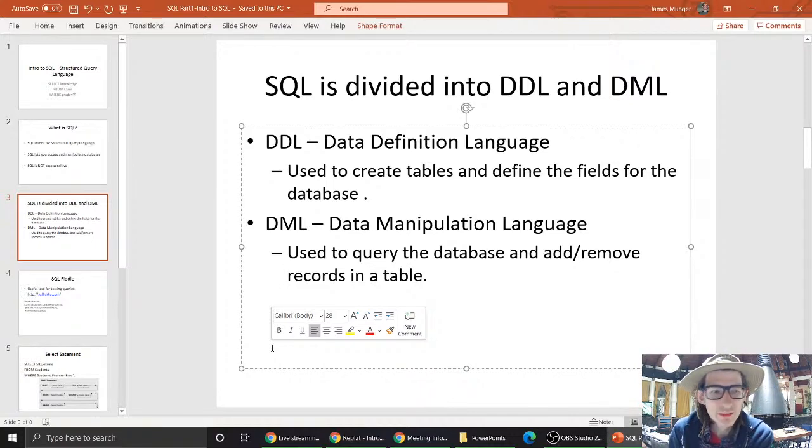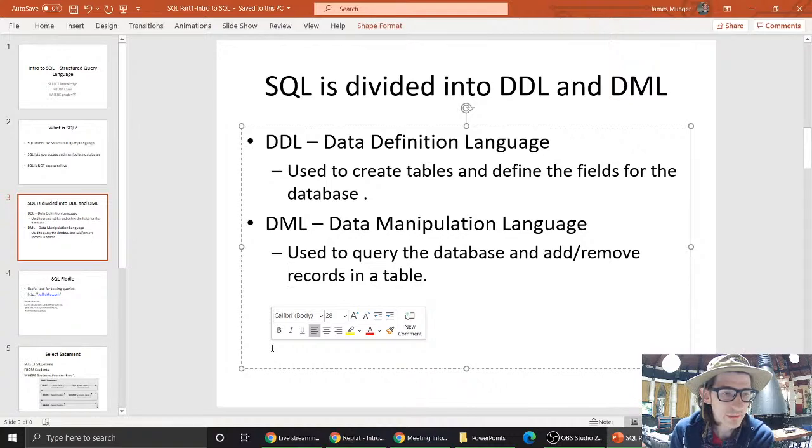This also allows you to remove records and add them. So remember what a record is. That's the row. A row in a table is a record. Remember a table represents instances of an entity.